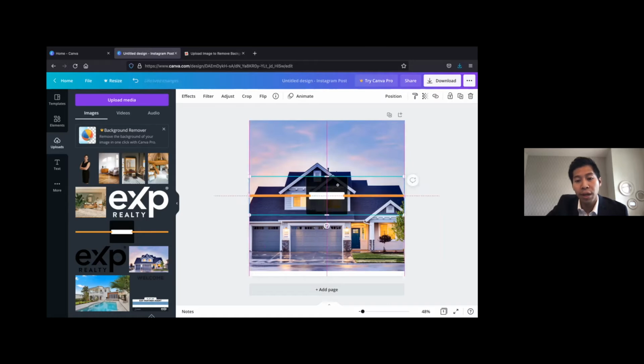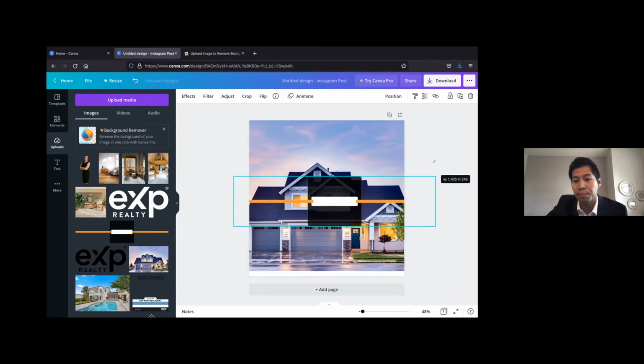It's really important that when you're trying to overlay images, they're in a PNG format. The reason why you want a PNG format is because it provides you with a transparent background. If you're working off of different formats, you're going to struggle a lot because you're going to have all of that background that you're not going to be able to get rid of. In this case, I have this image that I created. It's already in a PNG format.